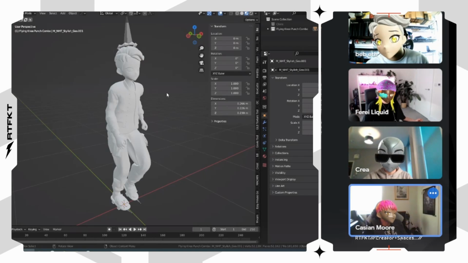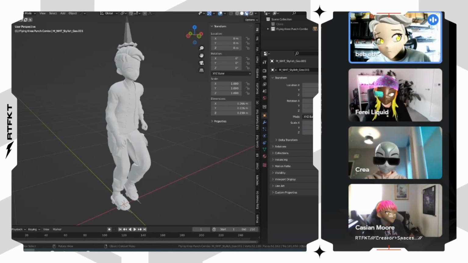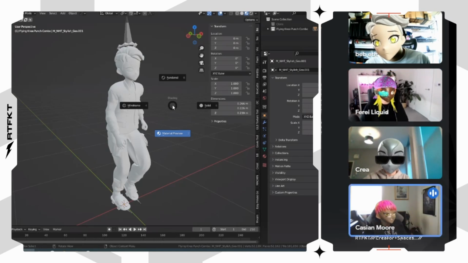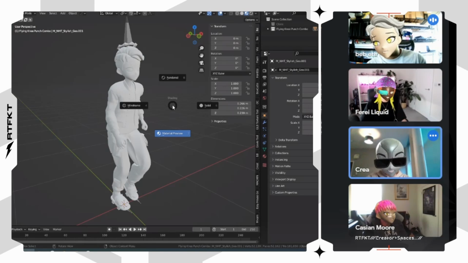Oh yeah. Okay, perfect. So I'll start with this tip first. Instead of using these buttons, because I don't ever use these buttons, if you just hold or tap the letter Z, you'll get this menu that pops up. Oh, I do that by accident, and then my computer goes crazy.